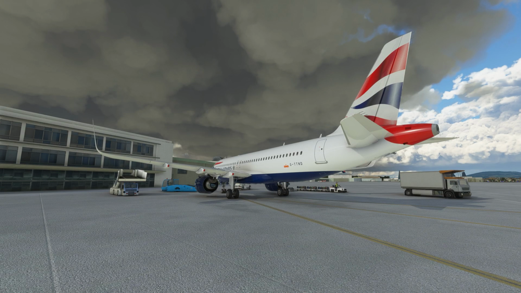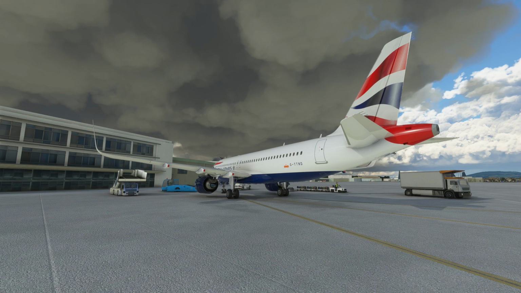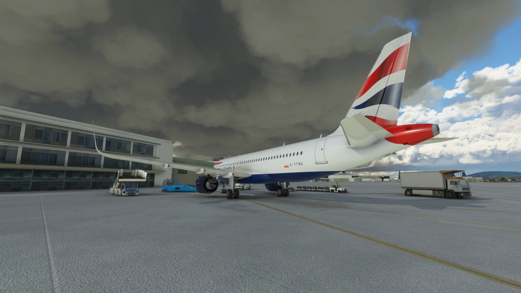In this video I've landed here at Salzburg Airport in Austria, and today I'm going to be showing you a payware scenery by Digital Design. This is available from Sim Marketplace, or you can get it from Orbax Direct.